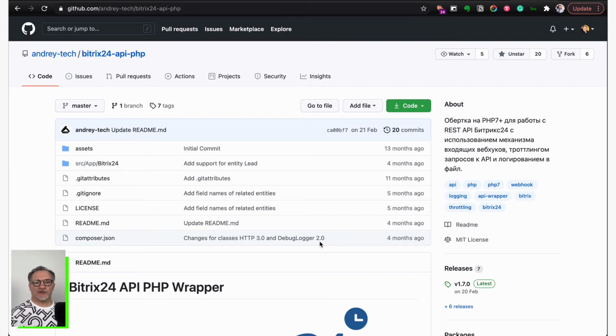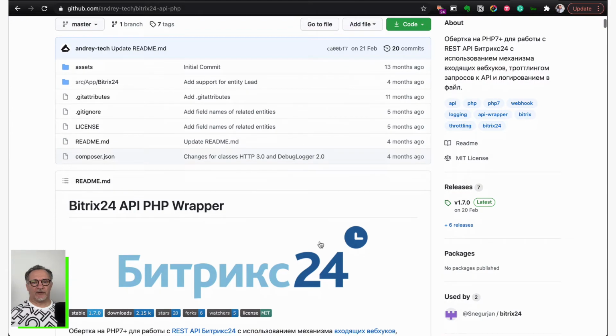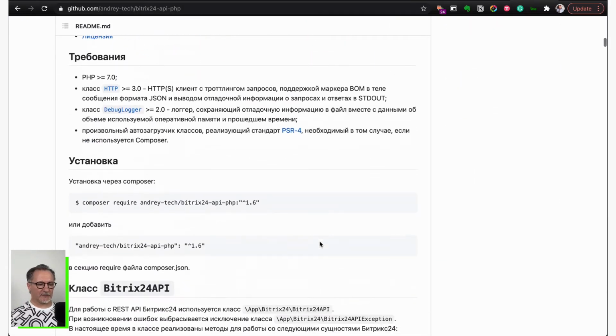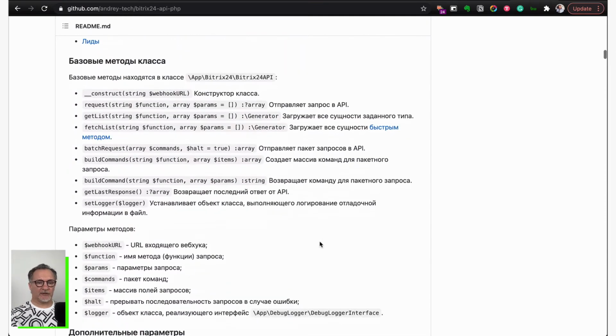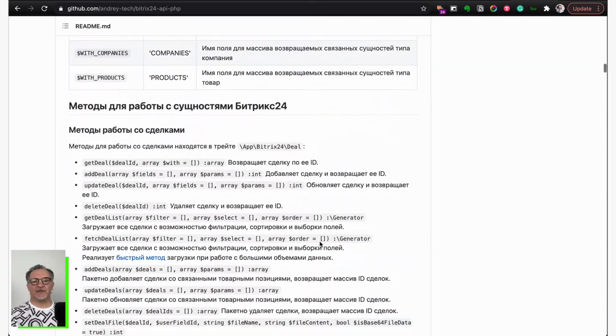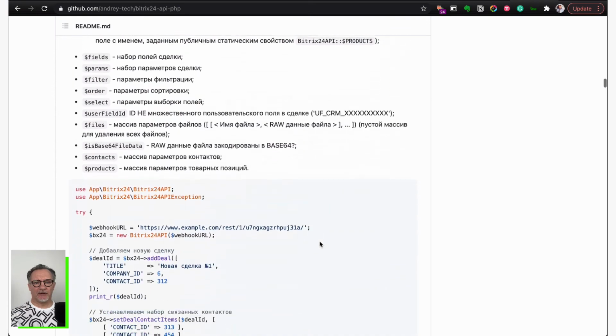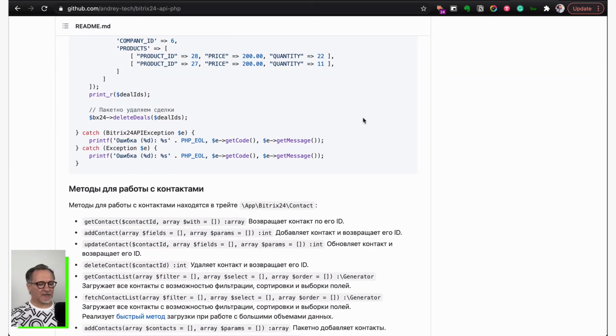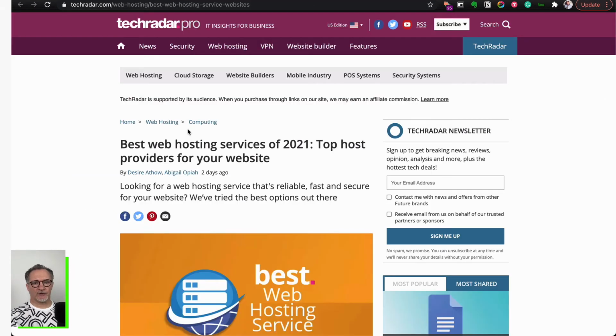In order not to write JSON myself, I found a good library. Now I can use very simple add, update, delete semantic to operate data in my Bitrix24. My script and links to the library you'll find in the description as well. So, the script is ready, right? Now we should host it somewhere.